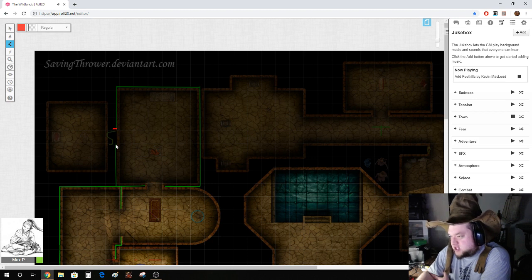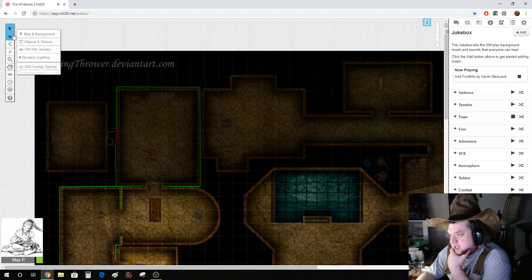Now I've changed colors, and I am making another line here. Oh, that's probably fine. This is a different color because I'm going to want to be able to grab it during the game.